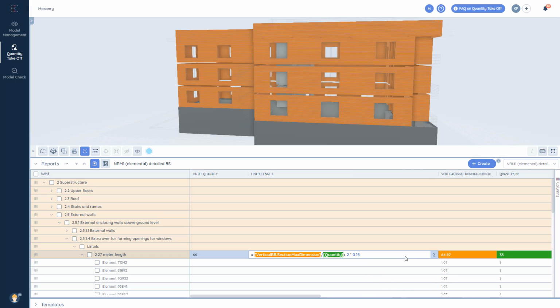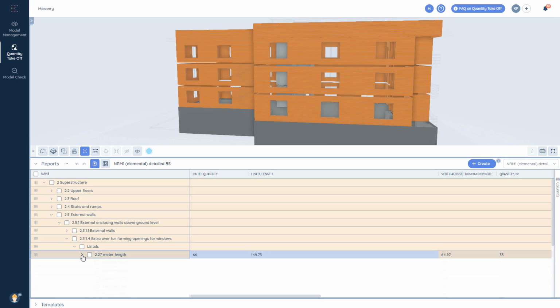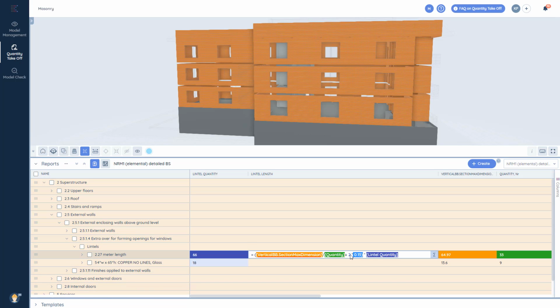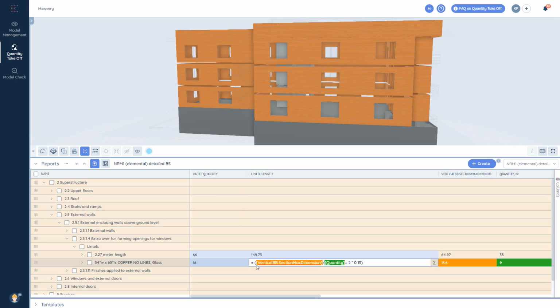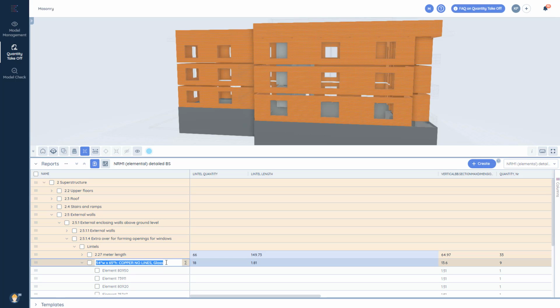Finally, we need to multiply this formula by the quantity of all the lintels to get all the lintels' length, and the correct value is found. Now we can easily copy this formula to calculate the length of all the lintels for the second subgroup, but first let's also get one lintel's length and insert this value into the cell with the group's name. Once this step is over, let's copy the whole formula.